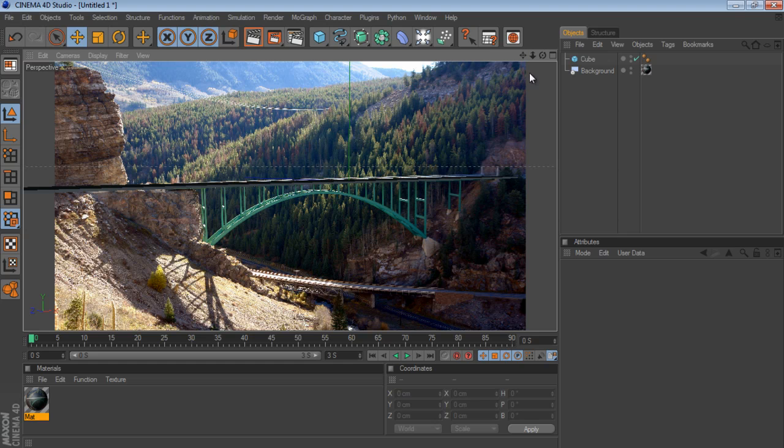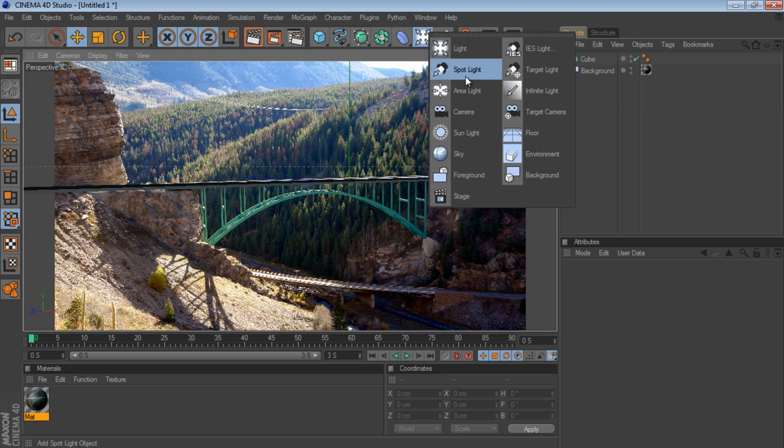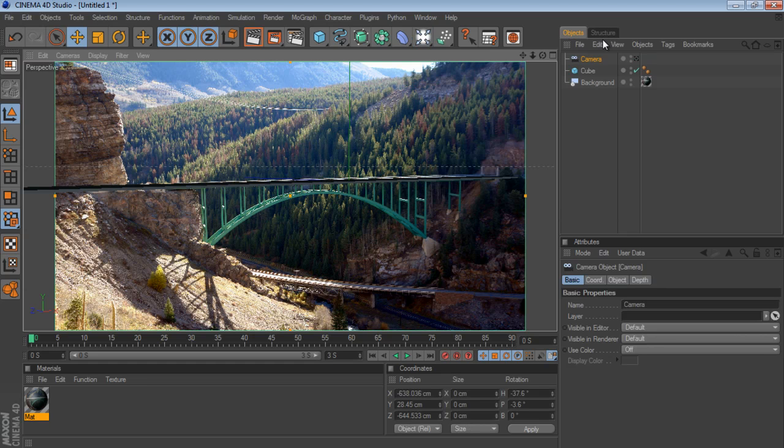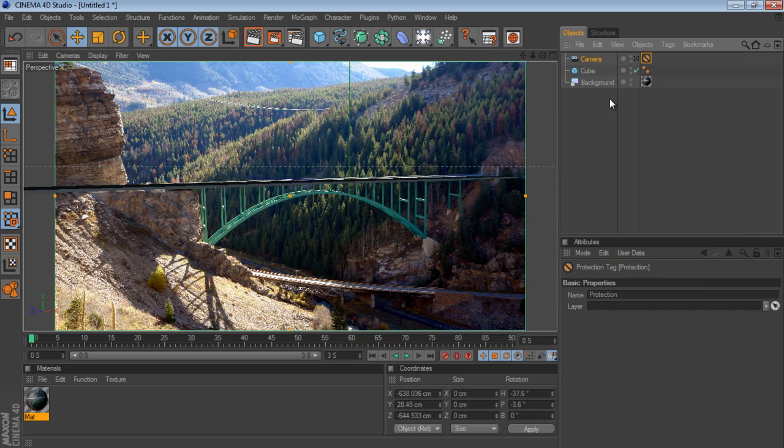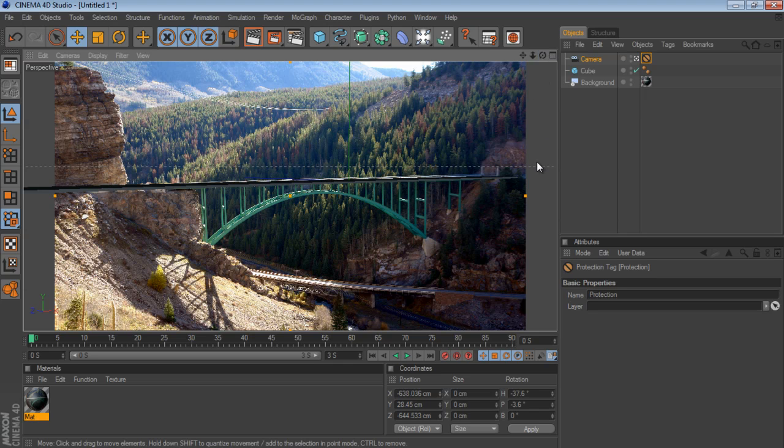It's looking pretty close, probably right there. I'm just going to lock it right there. So what I do is I'll bring in a camera, and then I'll put a protection tag on it. That way I don't bump the camera. I can't move it. That way, once we're doing our geometry, if we try to move the camera, we can't bump it, and that would be catastrophic if you got really deep into this and then bumped your camera.